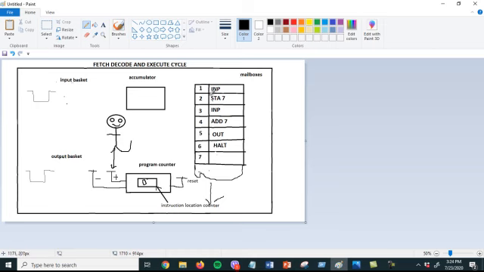Each address can store particular instructions. For example, to input, to store in 7, to input again, to add what is stored in address 7, provide an output, and stop or halt.